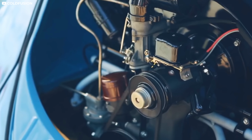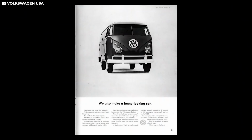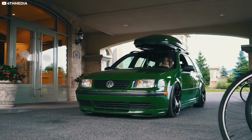A lot of the Volkswagen lineup are not exactly enthusiast cars, not even just cars, a lot of vans as well. The microbus is super cool, small addition of that, but they meet everyday needs. There are just a lot of wagons that Volkswagen offers that are super practical. A lot of these models don't have crazy horsepower numbers, but they have great miles per gallon, especially with the diesel options, which is awesome. But it ain't all good.